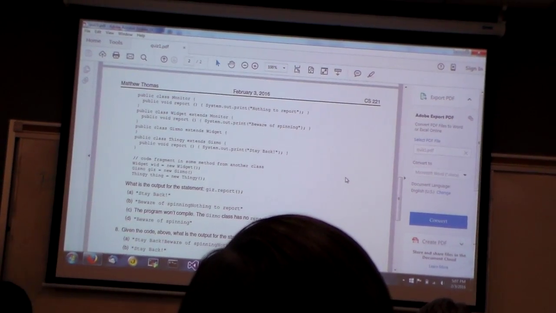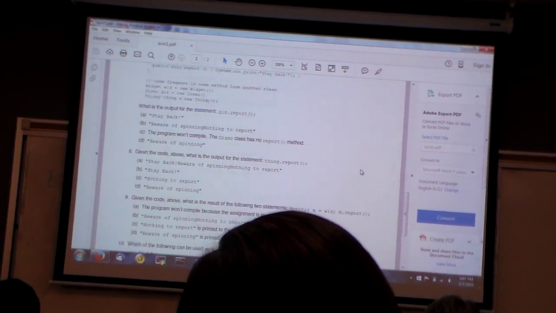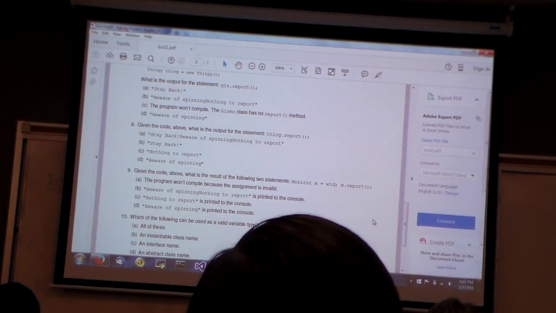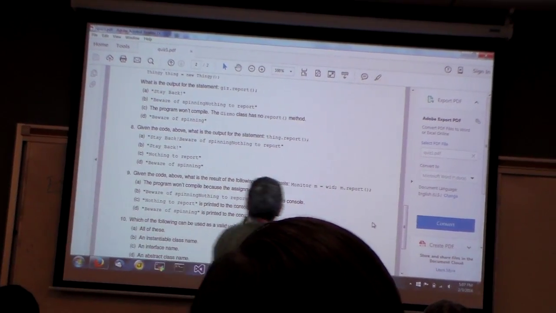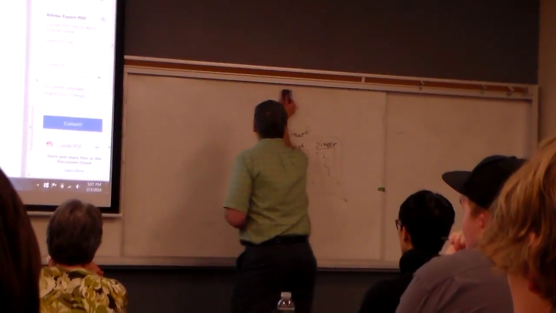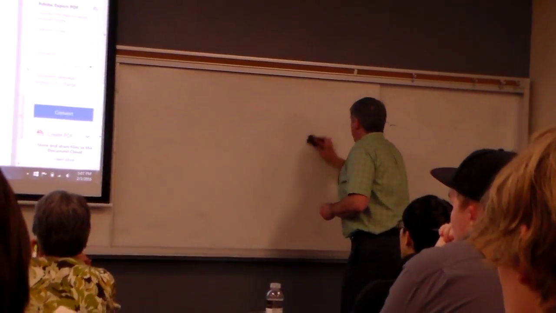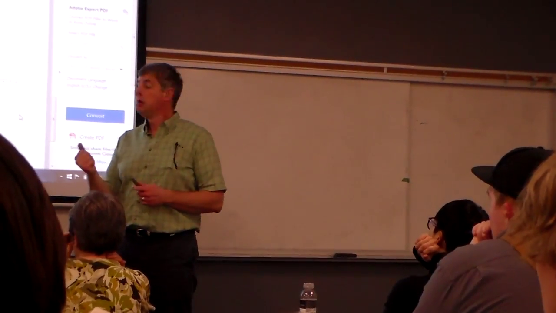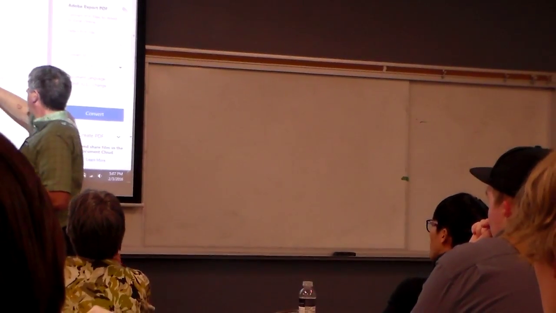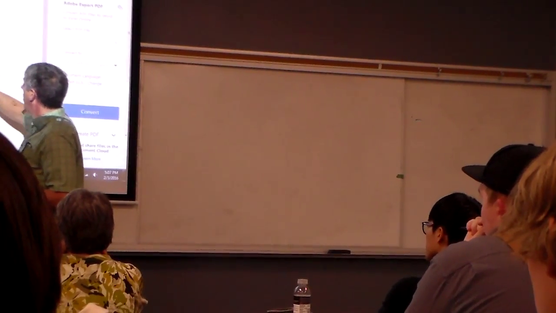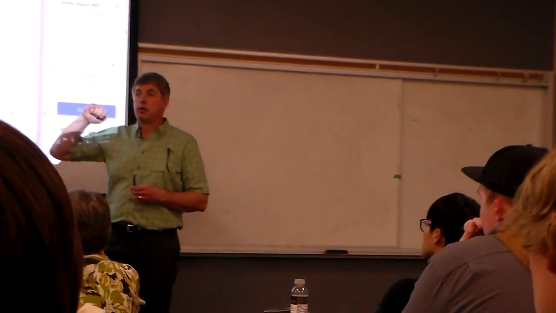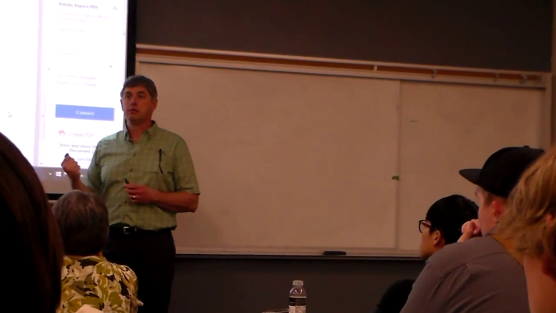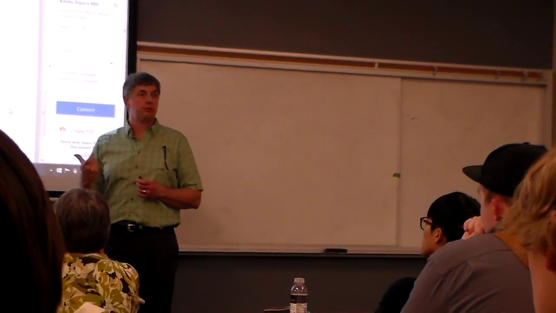Next one, it's exactly the same thing, except the thing has its own method. So it's just stay back, right? Now this is where it might have gotten a little bit confusing, but let's go ahead and look at this real quick. What's going on here is that whole static versus dynamic type, right? What is the static type of M? Monitor, right? That's the label, that's the handle that we're going to use.